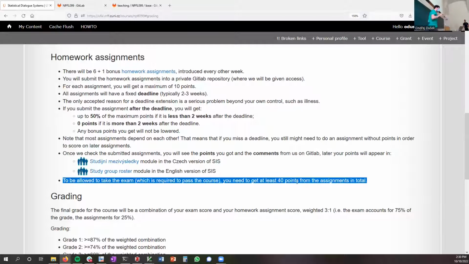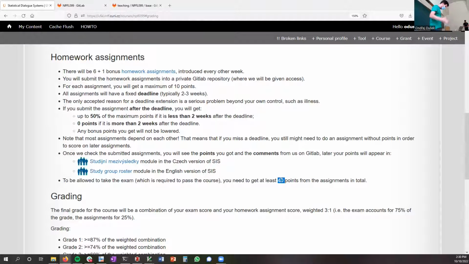What I want to say is that there will be 6 assignments, and they will all have 10 points maximum. There might be one bonus assignment, or maybe 2, but you need to collect 40 points over the course of the semester. So it's more than half.